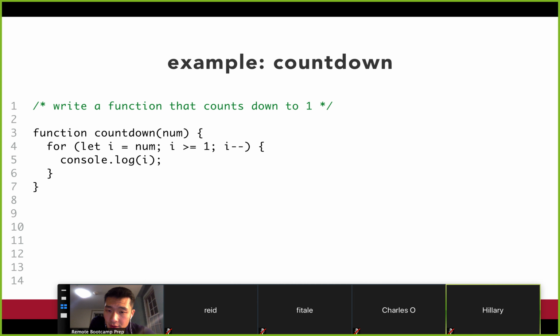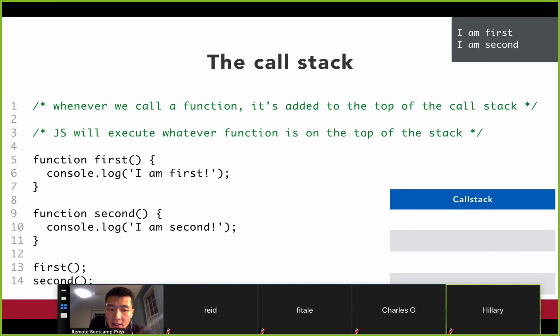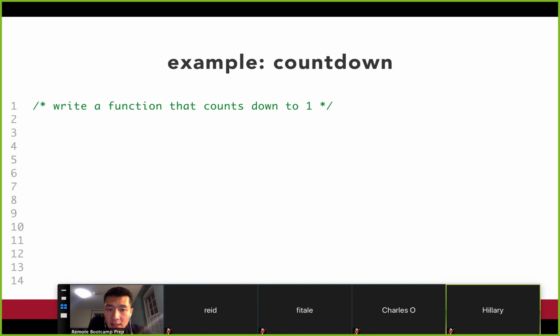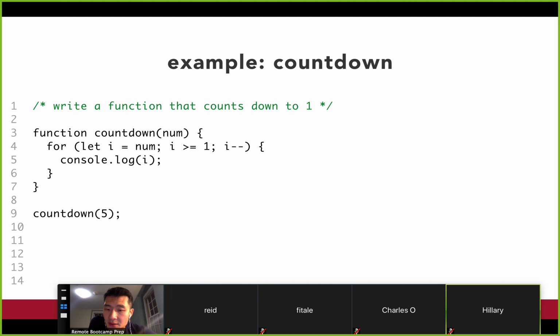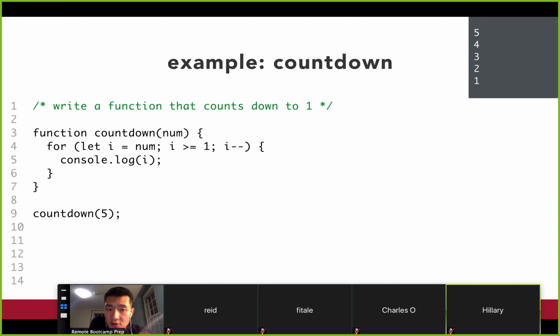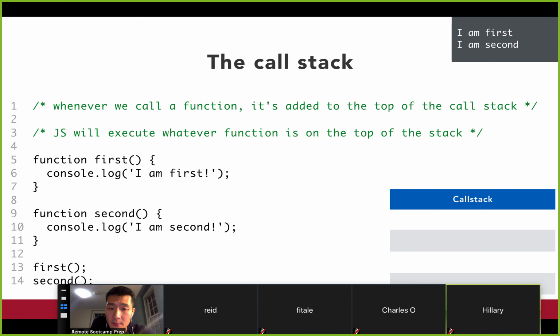Okay, if I take a look at the way the call stack would apply then for something else that we've seen a lot of so far, which is a for loop, if I do a countdown of 5, here I just start at i equals num, and I do i minus minus, so I decrement i by 1 every time, and as long as i is greater than or equal to 1, I console log out num. Here, if I just run it, it will print out 5, 4, 3, 2, 1, and this is all part of one go. I.e., this is something that's all on the call stack, and as I run this countdown function, this entire function has to finish before I move on to the next thing. Okay.